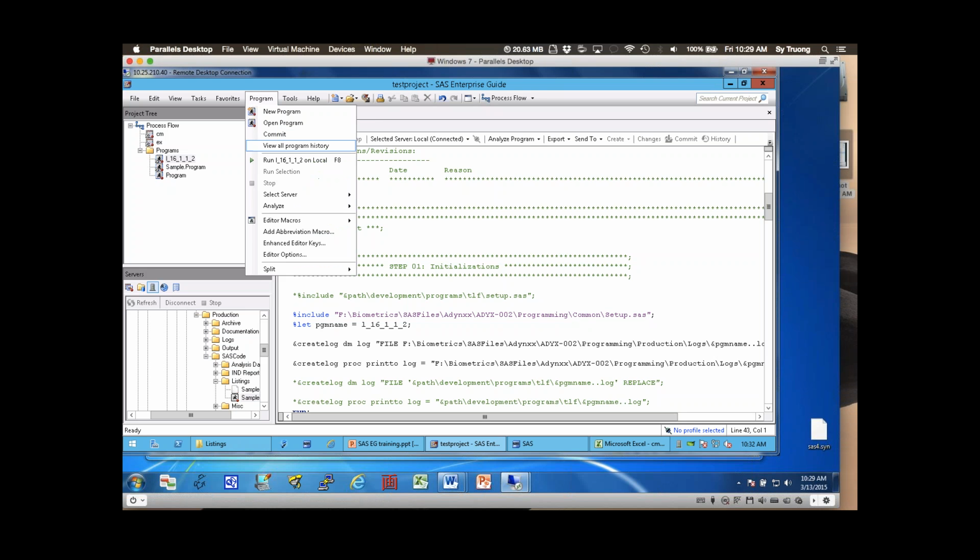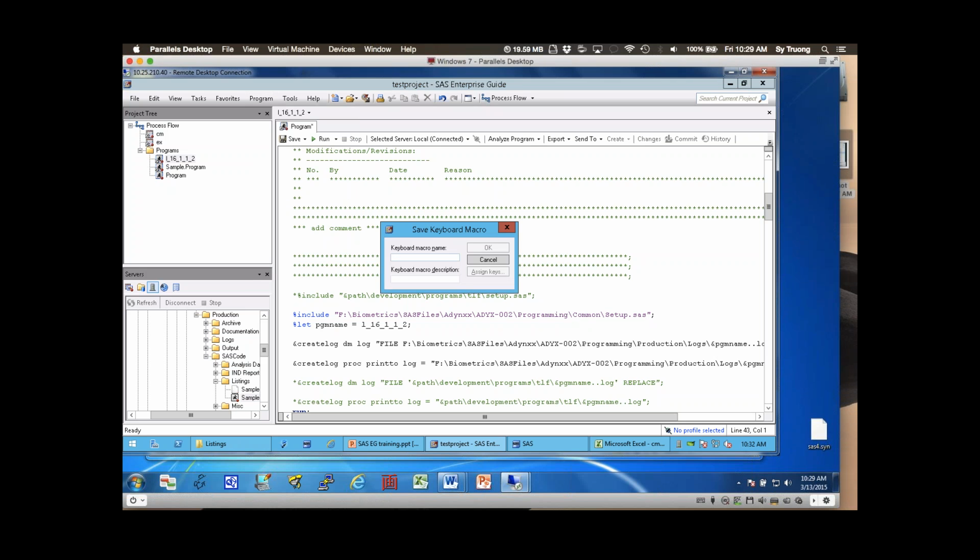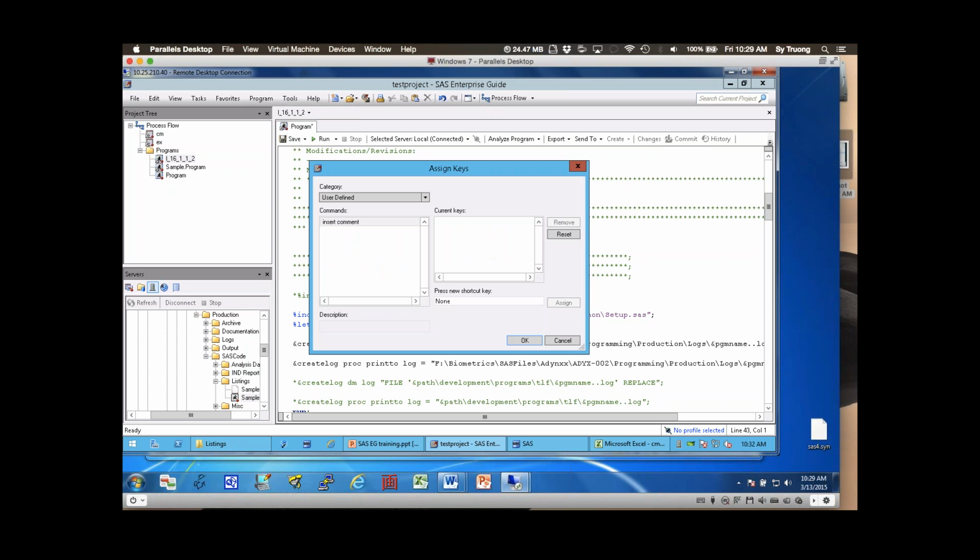And then when you're finished, you can say macro stop. And then you can give it some name, so it could be to insert a comment. And then you can assign it to a key, like, for example, Control A or something like that.